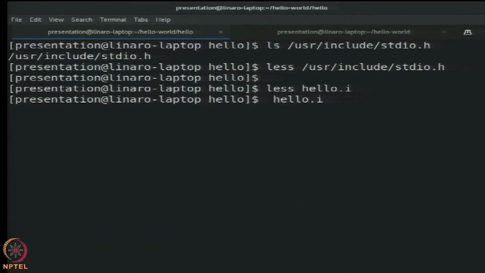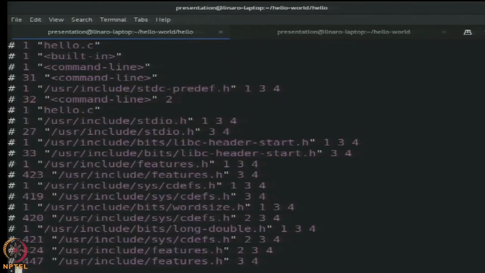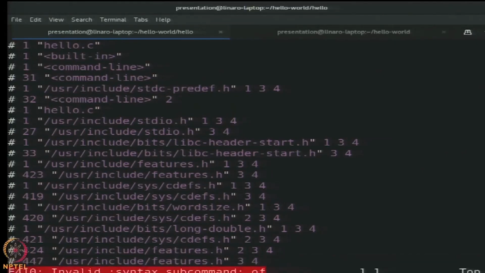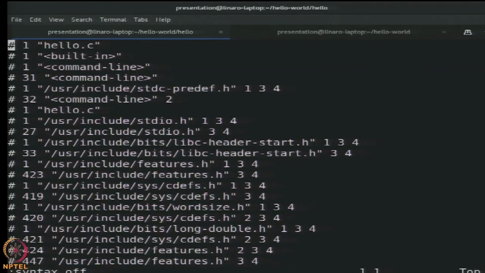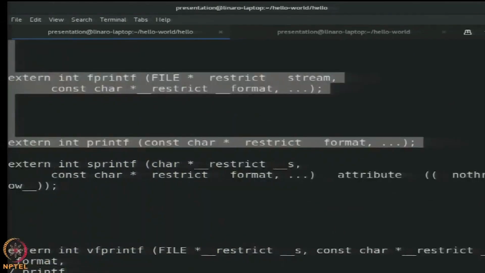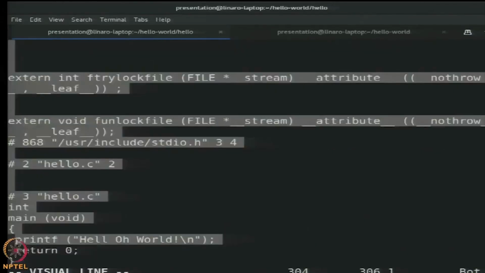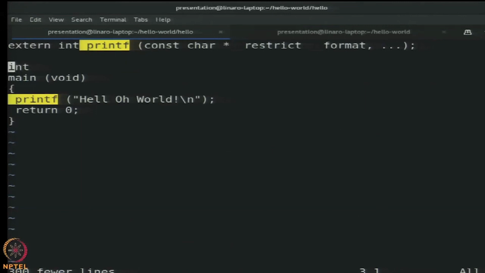If any of you is lagging behind, wants me to stop to catch up, just let me know, okay? So, I am going to open this, I am going to turn syntax off so that I can actually see something. There you go. So, I keep printf and this. Okay. So, this is going to be my new C source code. I can keep it as .I, it does not matter.